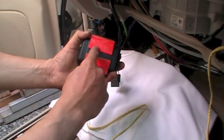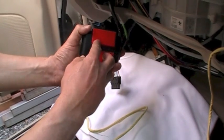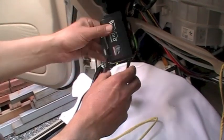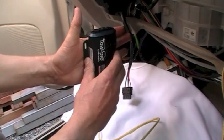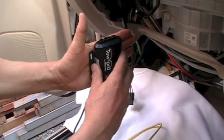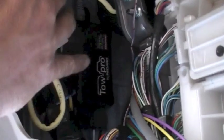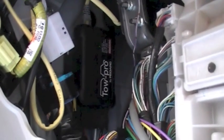What we're going to use in this application is some industrial heavy-duty double-sided tape to mount it to a clean flat surface underneath there. It's really important that it is a secure fixing, because if it comes off and dangles around it won't work. So it's got to be fixed securely — if I had any doubt that this tape wouldn't do the job I'd be mechanically fixing it with screws through those appropriate holes to a flat surface. So there we have it — it's all mounted in there, nice and secure, and if we try to pull that off, that's going nowhere. All the cables are routed nice and neatly so we can get to everything, and we're ready to put the rest of the dash back together.